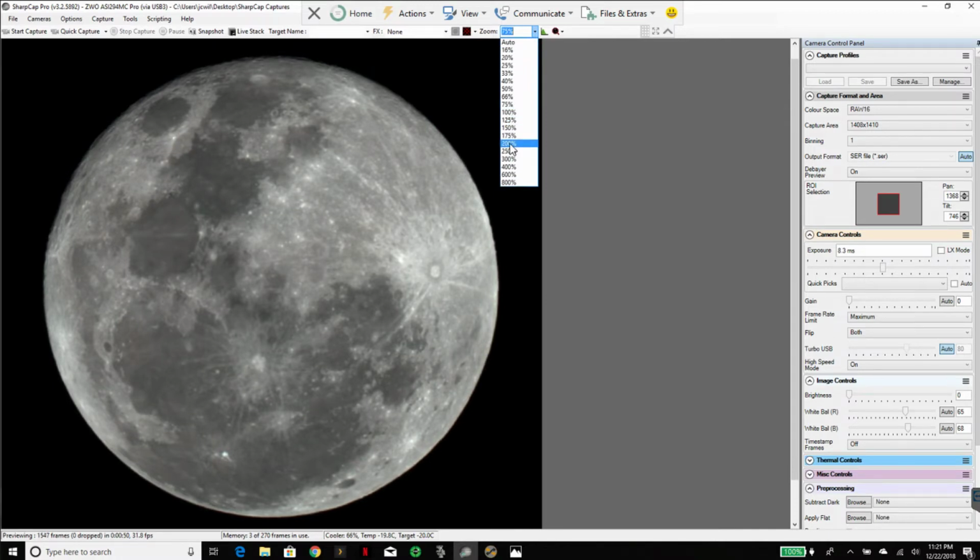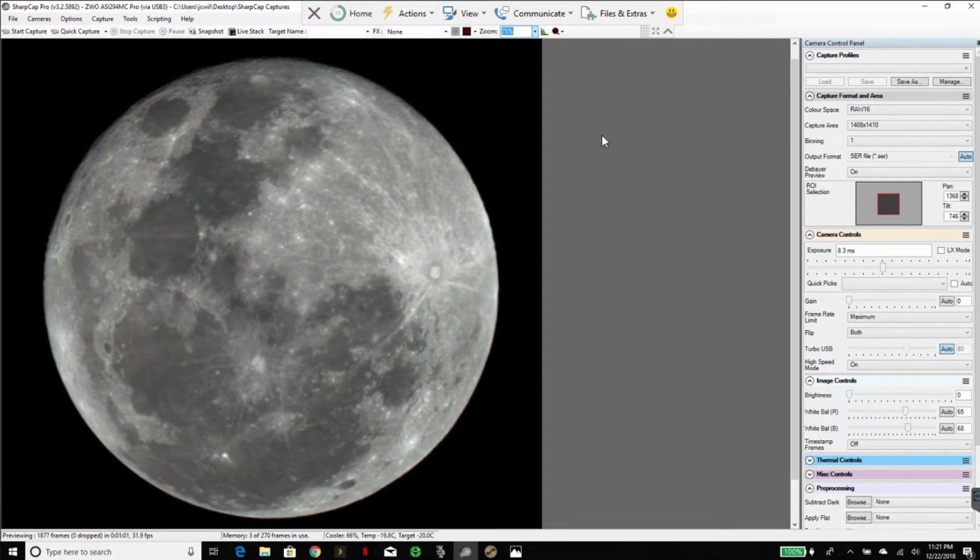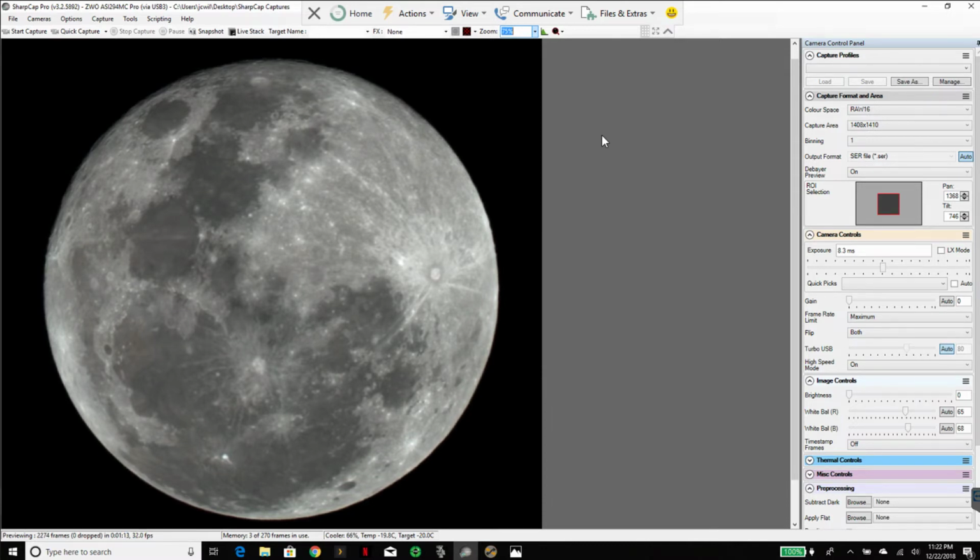Now, what does that mean for anyone who hasn't really looked at the moon through a telescope before? Well, when you're looking at the moon, you're looking through all of the atmosphere between us and the moon. That can be anything from clouds and wind to just the amount of moisture in the atmosphere.